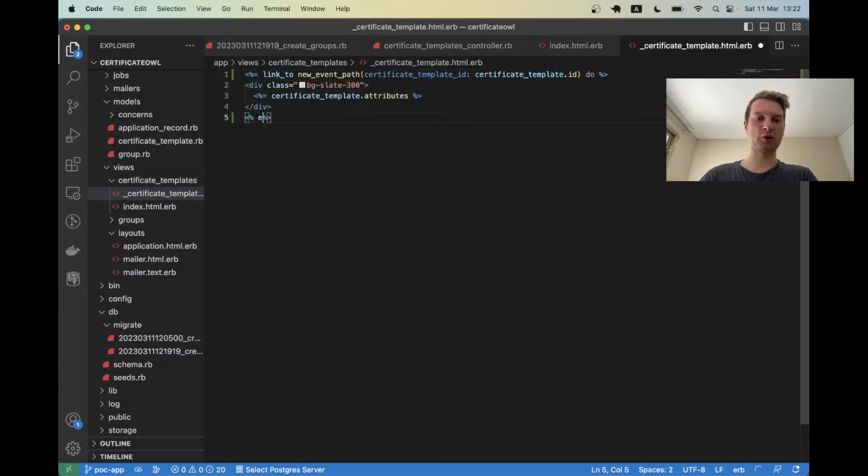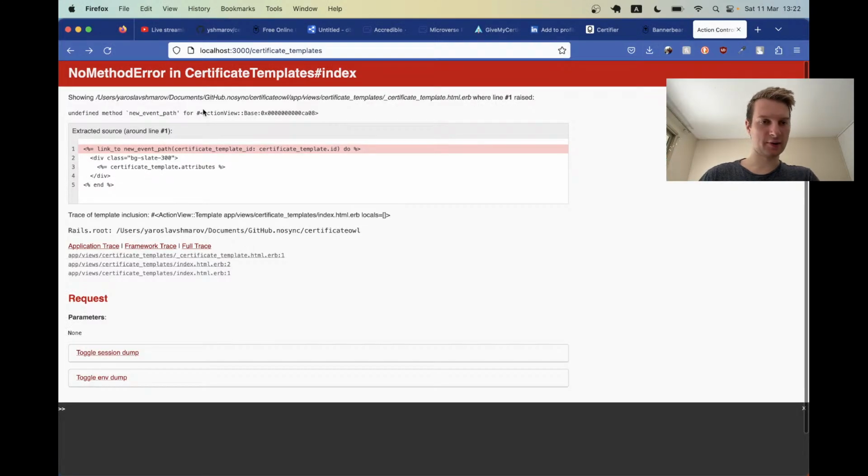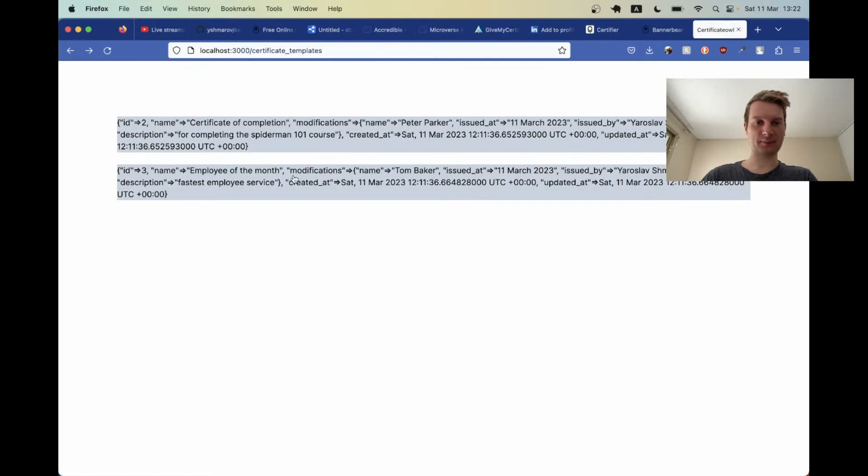Then we'll have this block and end, and let's see what it gives us. New event path doesn't exist. Oh yeah, it's group. I keep mixing up. New group path. Okay, so these are now links.